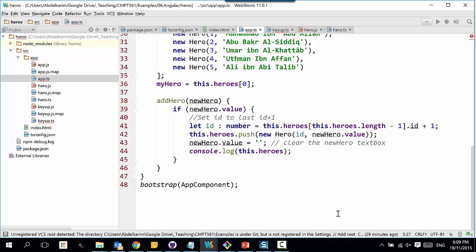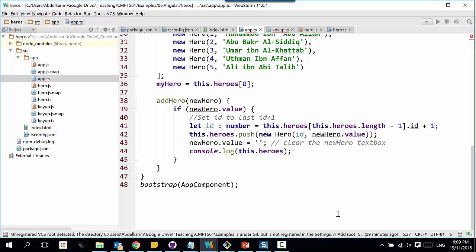Just as good user experience, once it's added, it's good practice not to leave the input with the old value. That's why it's a nice idea to pass the whole input to the class, so you can do something like this. For example, clear the value, disable the button, do whatever with the object.